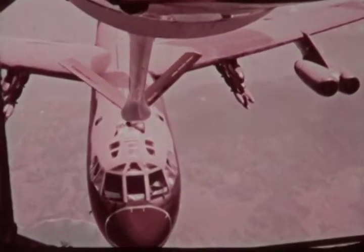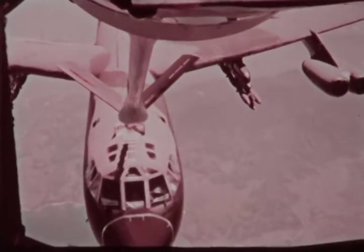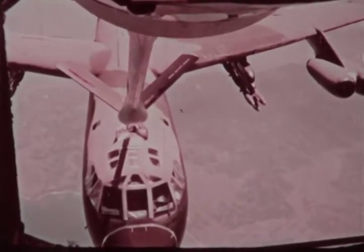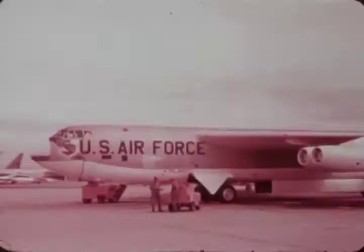However, with refueling, we give them unlimited range and save precious time. So we are able to send B-52s nonstop and quickly to Guam from the U.S. on a regular basis. Many of the B-52s that go on bombing raids in Vietnam operate out of Guam. It's a long haul from Guam to Vietnam and back, and there's no way to complete the mission without air refueling.